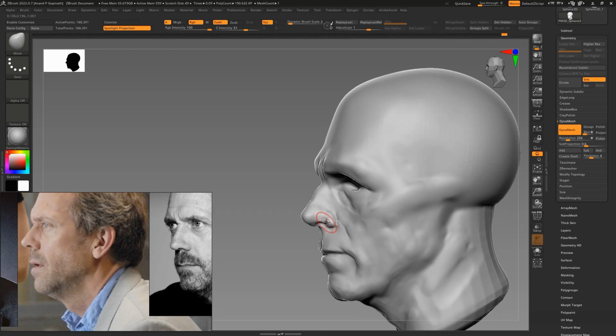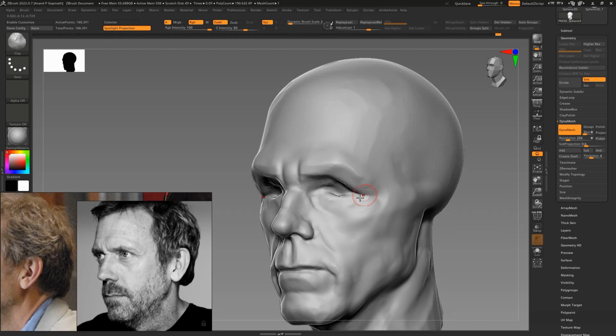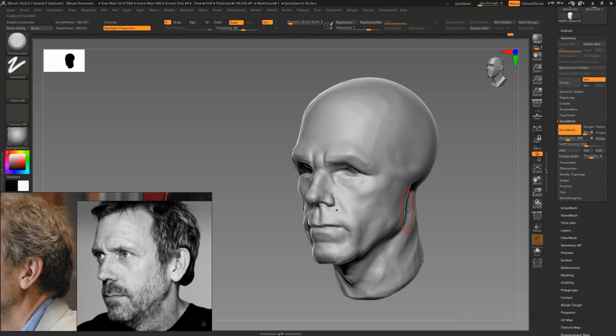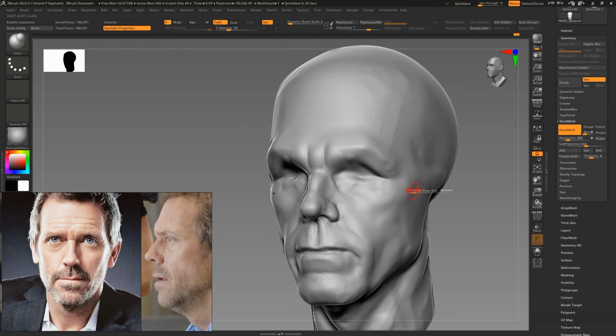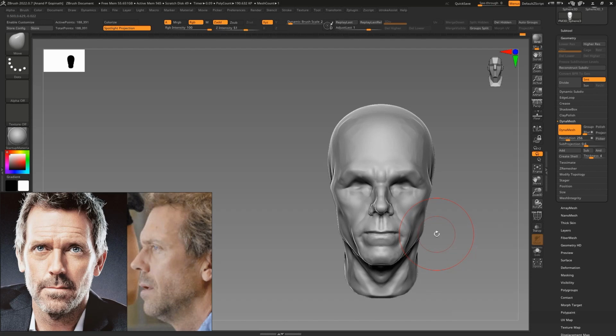What I should have done in hindsight is I should have stepped away from the work and come back the next morning with fresh eyes and try to find out what's going wrong with my primary forms, instead of trying to cover up the mistakes with detail. You would probably not be able to recover from such a misstep if you were working with clay or even worse, stone. But digital sculpting as a medium is so forgiving that you can make big structural changes even after you are done with your sculpture, with, you know, details down to the skin pores and everything. But that may not be a good way to learn digital sculpting.